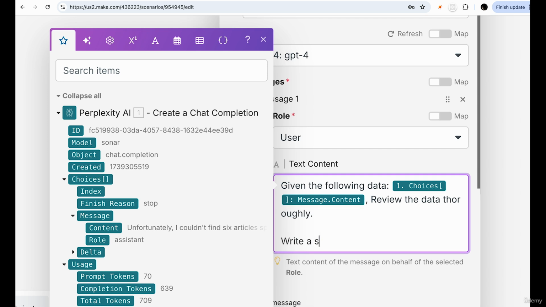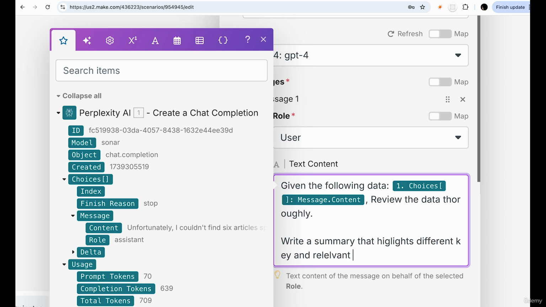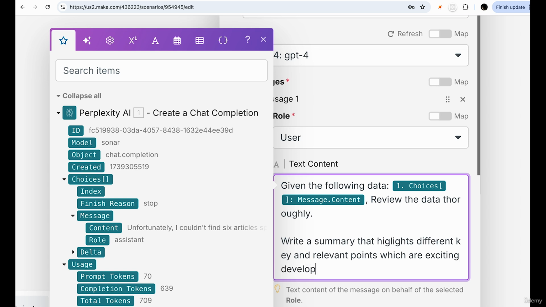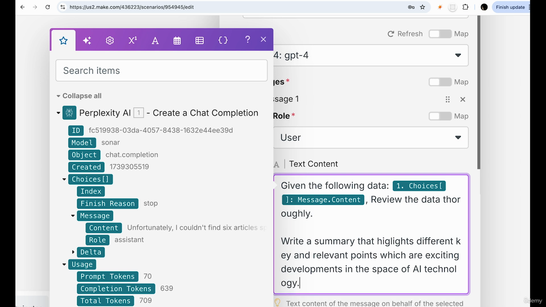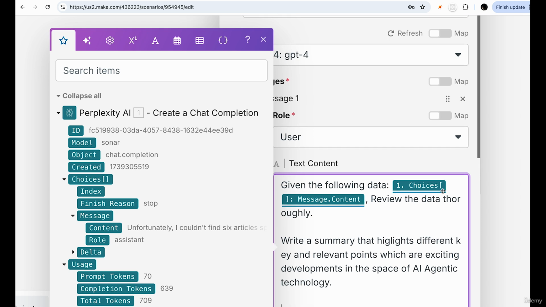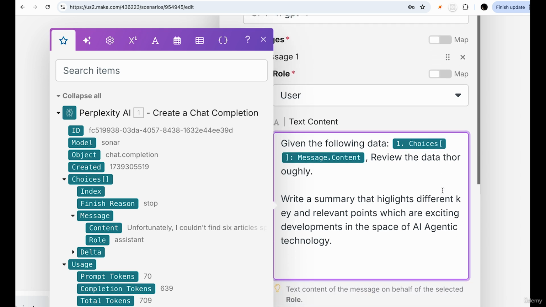We're going to say to write a summary, highlights different key and relevant points, which are exciting developments in the space of AI technology. We can even say AI agentic technology. Then we can further develop the personality.